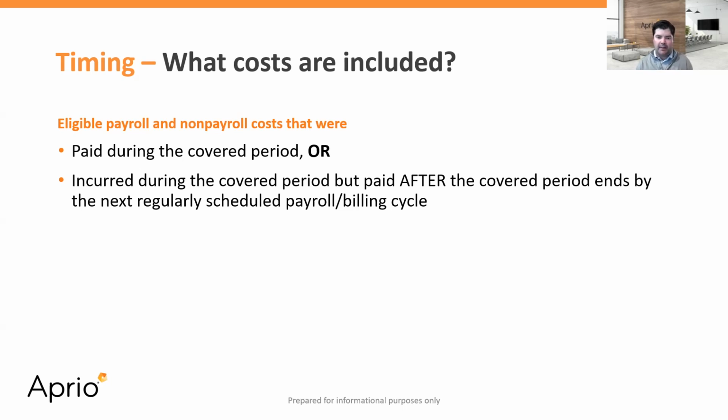They have to be paid on time though, so it's not something that you could skip 2 months and go back and say, oh, I need these for loan forgiveness. They do have to be paid on time, so they can't be past due. But it gives you a little bit of flexibility to gather some additional expenses at the end of the cover period that you wouldn't be able to if it was an AND test.